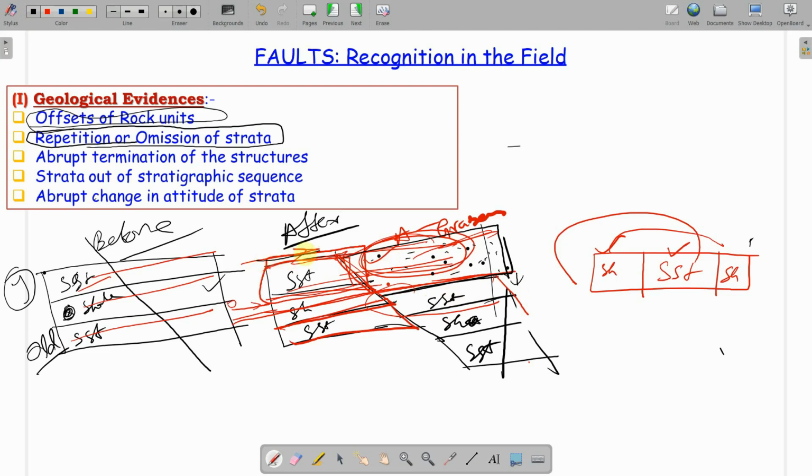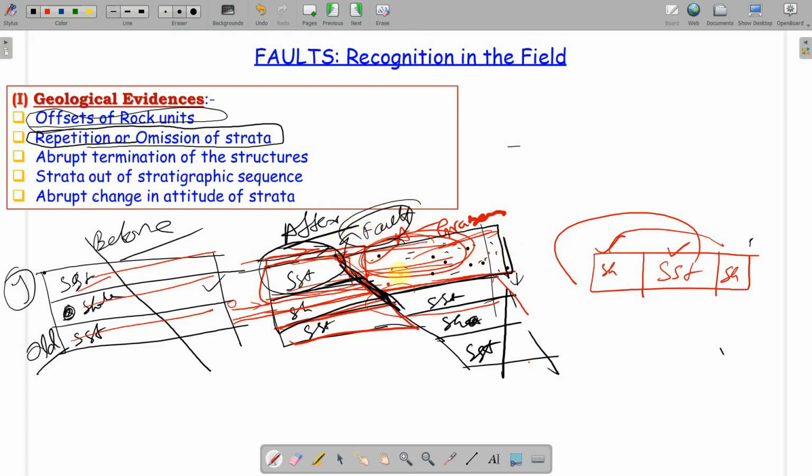So this structure exists at a certain depth, but you are not seeing it. If you walk on this surface, you first get sandstone, but that sandstone is cut off at this boundary. Now if you dig up to a certain point, you have the shale, and the shale is also truncated at this boundary. So what will you say? You will say that this plane is our fault plane.